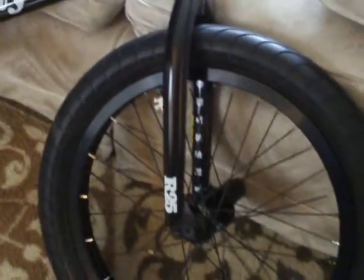My son's also got a bike. You can see his bike check. It's under Eastern Grim Reaper. It's a 2012. Quick, I'll show it, hanging up on the wall.